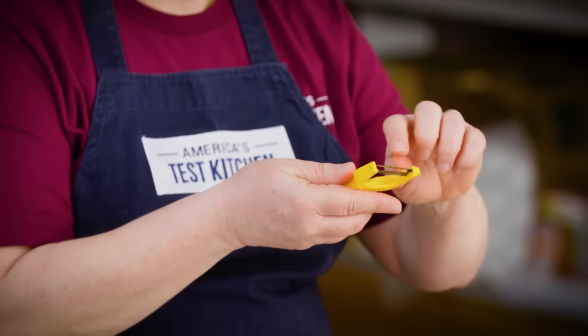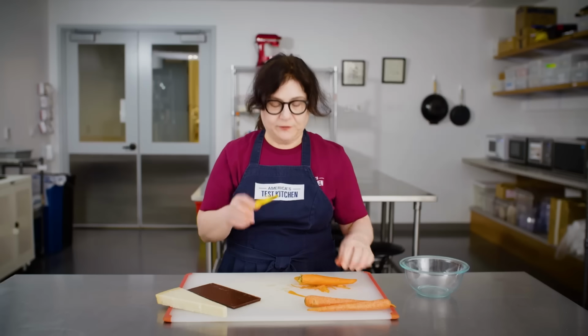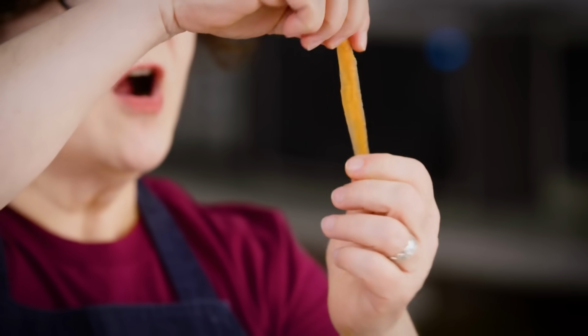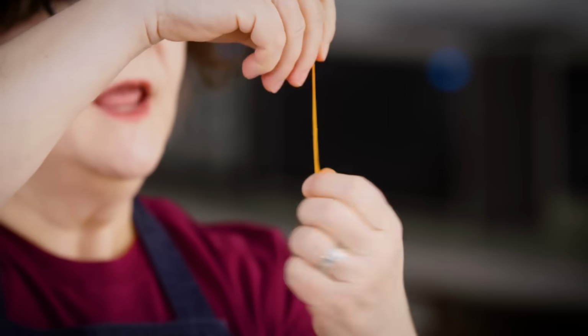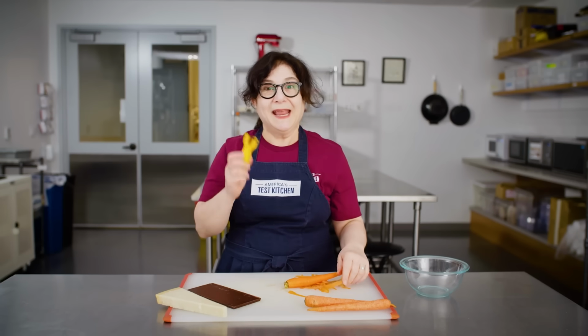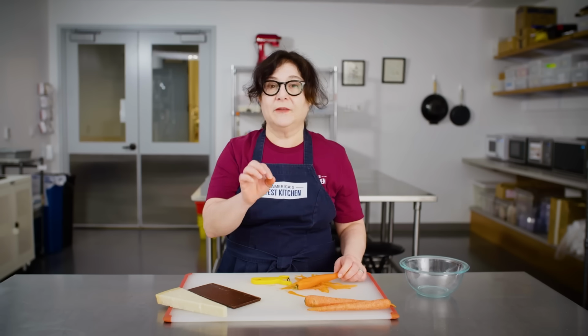It has a little ridge on the back that holds the cutting blade at exactly the right depth. So you've seen peelers where when you're peeling, you're getting so much food that the carrot is all faceted at the end. I measured the thickness of peels from a bunch of different peelers, and these peels are beautiful. They're so nice and thin, you can almost see through them. You're not throwing away half the carrot as you peel it. And you've also seen peelers where you're going over the same spot 3-4 times just to get something off of that food. This gets just the right depth. It really is kind of the Goldilocks moment.